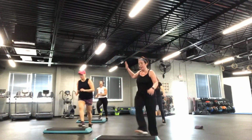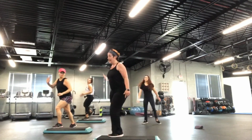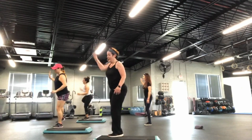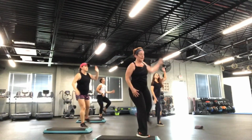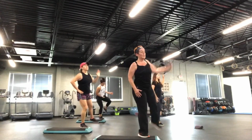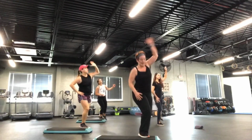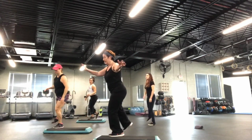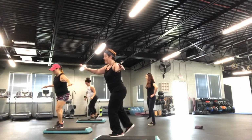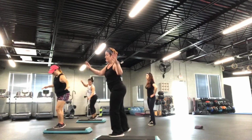Outer thigh, corner seven, six, five, four, three, two, switch. Seven, squeeze it. Little brain break. Balance, outer thigh seven. Three, two, switch seven.